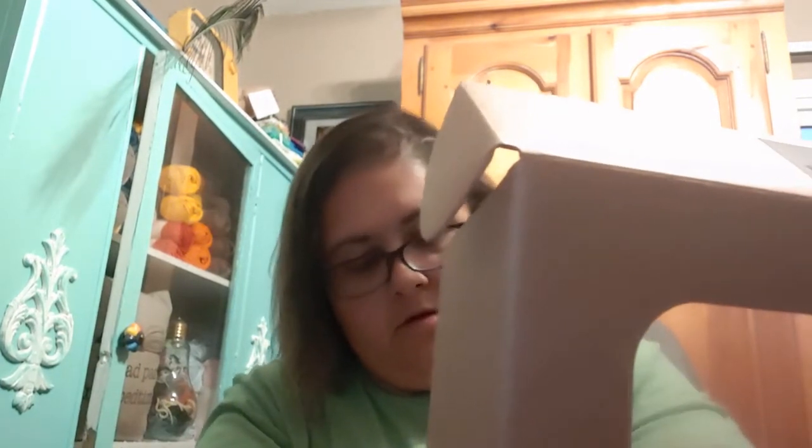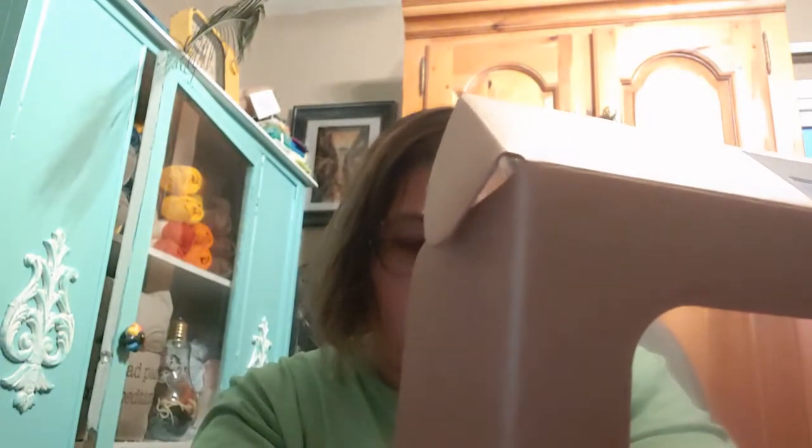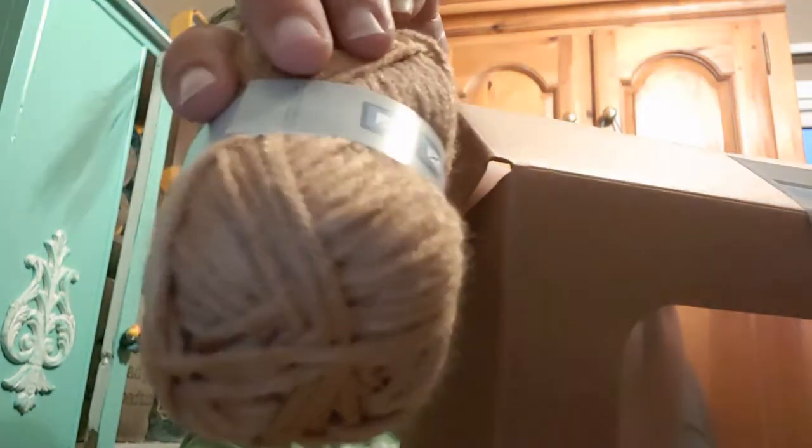So that's Royal Soft Blue. I know Red Heart Super Saver has a Royal as well and it's pretty close to the same color, although this yarn is much softer. Soft Pink. Cranberry — ooh, that's a deep, deep color, so pretty. The camera won't focus. Yellow, Amethyst, and Toasted Almond. So that is that, and it's super exciting.